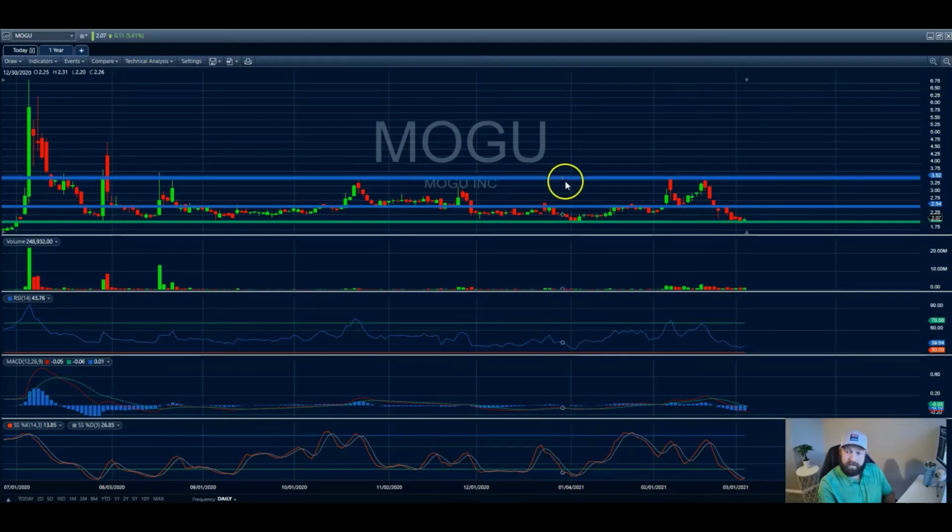Last time we saw this same setup out of this stock, we got a pretty nice move, and that's what we're looking to get again today or tomorrow whenever we're selling. Ideally, you would like to be somewhere near support. You have a long stretch of red candlesticks leading into your first green day, and then you want to see that your indicators are starting to turn up. So that is the basics of the oversold chart setup.